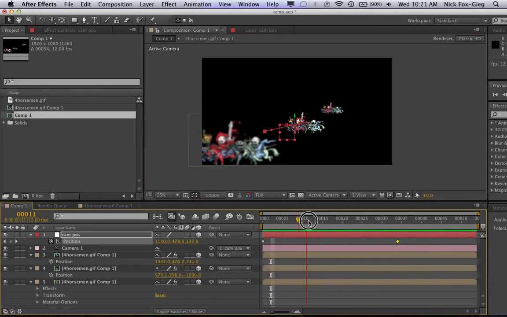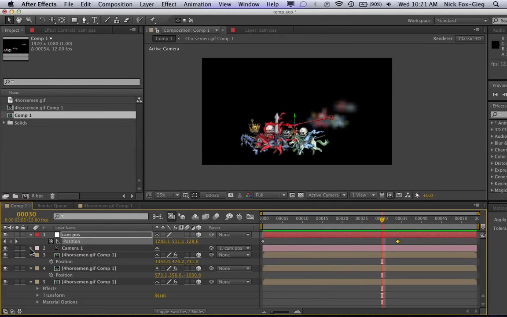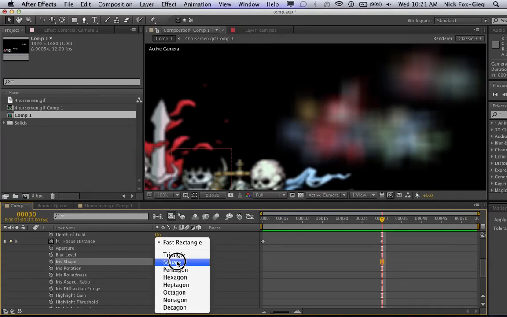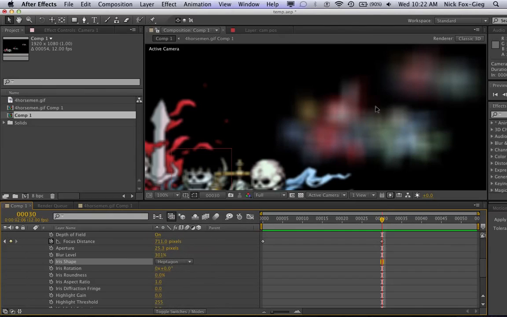I've never seen that blur quality. Where did you change that? Oh, that is in depth of field options. Once again, it's confusingly named: iris shape. I guess this is referring to the shape of the physical iris within a camera. But the upshot is blur quality. More sides equals more blur, a softer blur. Whereas here you can see. Pay like $300 for the plugin.